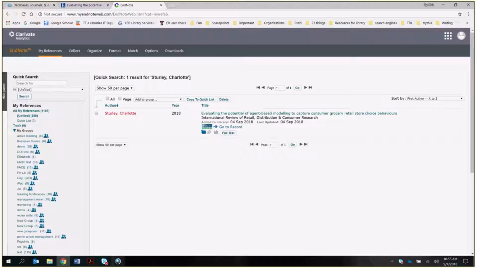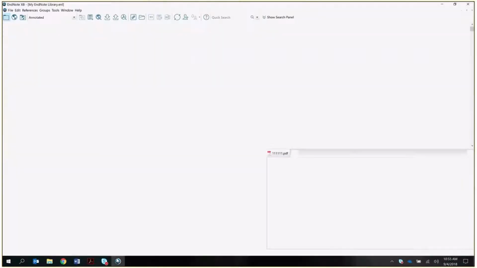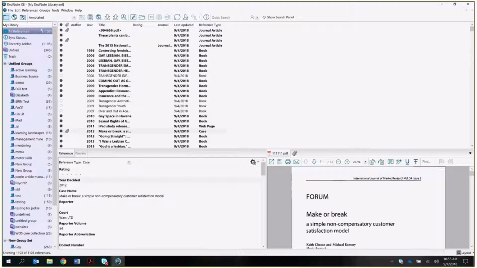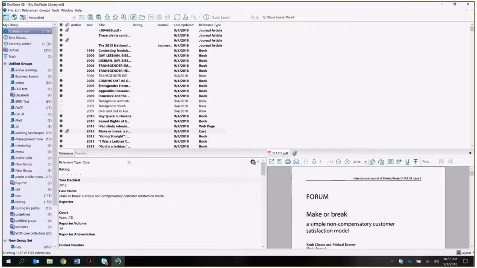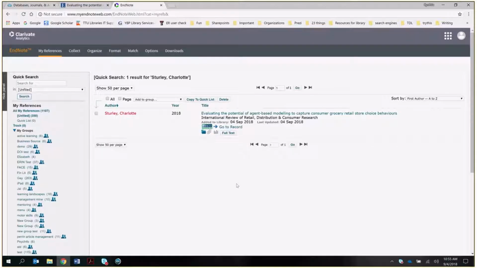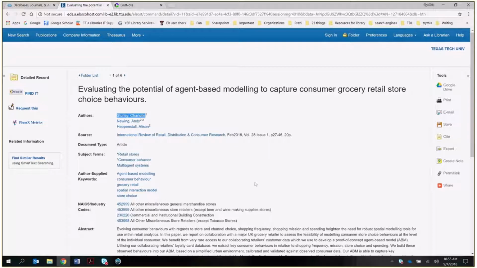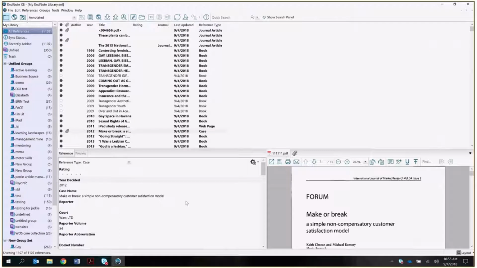So let's go over to my desktop and see if it has pulled it in over here as well. It does not look like that, so I'm actually going to click the sync button here and it will sync around and everything should end up coming through as well, and it did. So that is how you pull in items online. Let's go ahead and do those same steps again and show you how to pull it into EndNote.